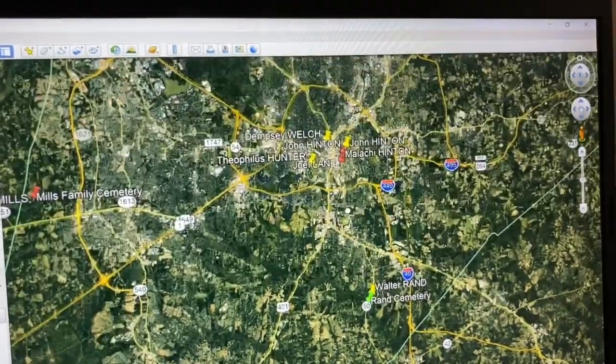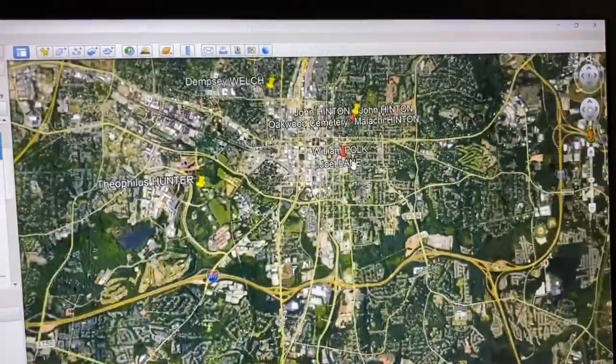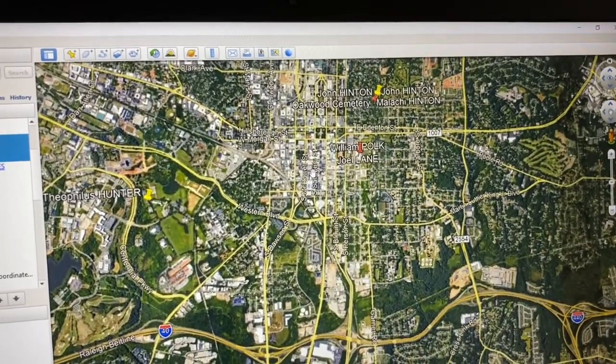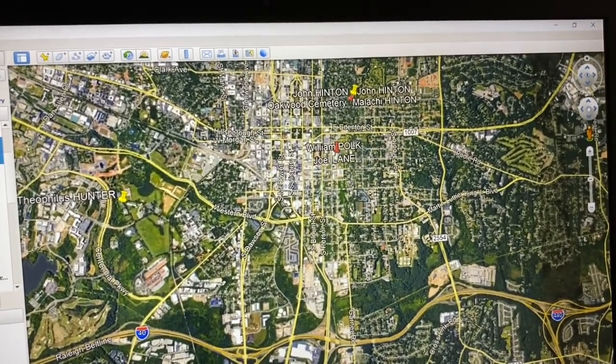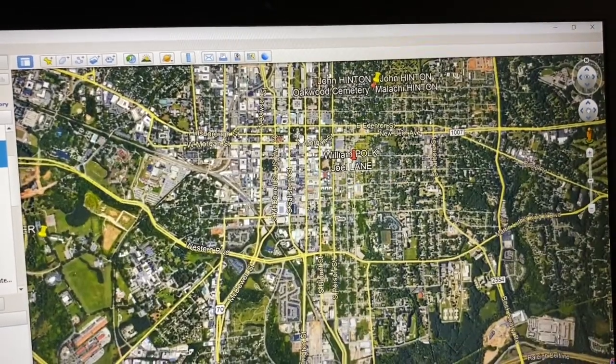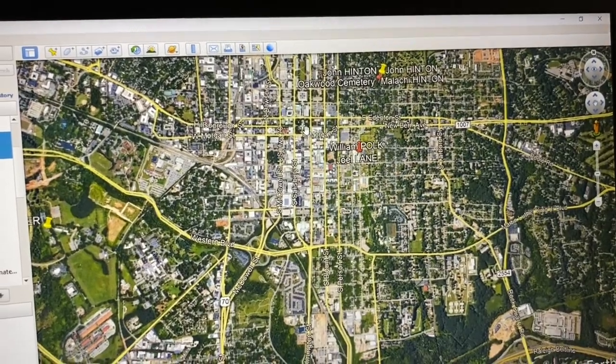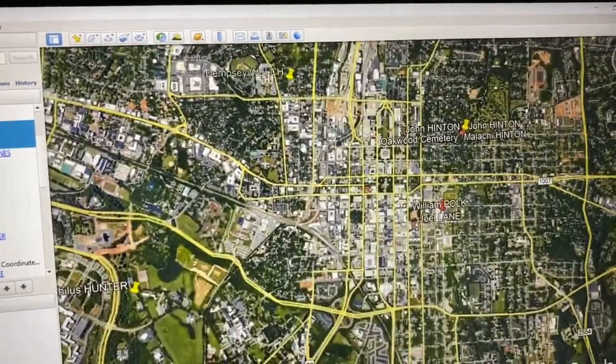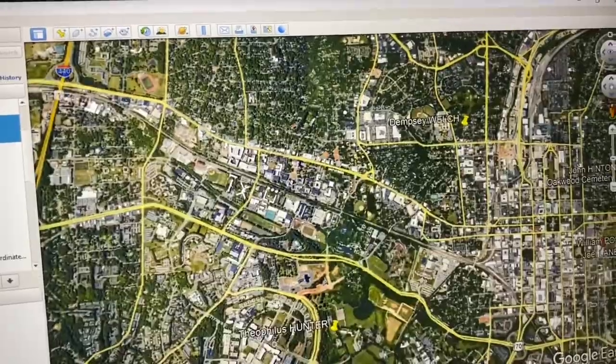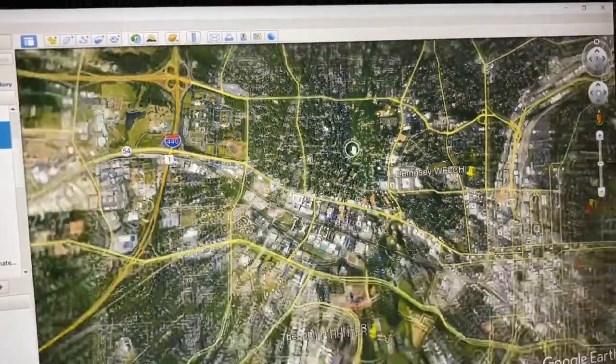You can pan, you can zoom in. Here's other Patriots who are buried. Again, the yellow pins are graves with GPS coordinates, and the pins in red are graves without GPS coordinates.